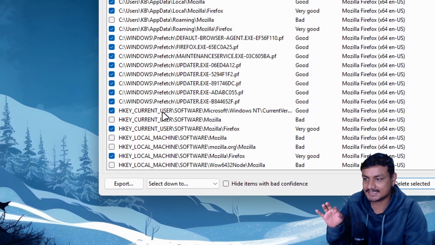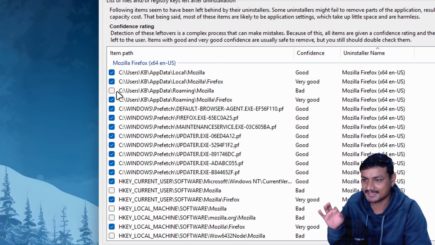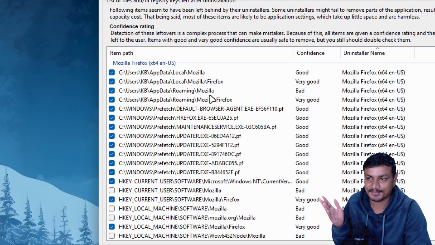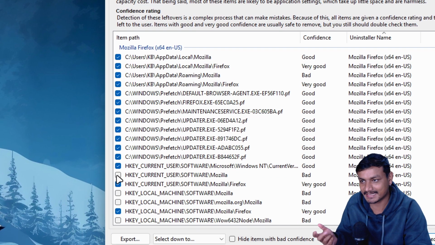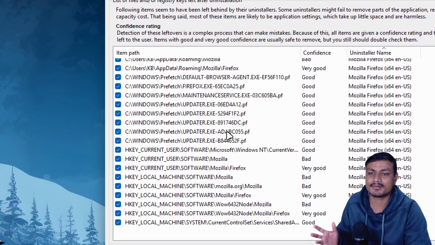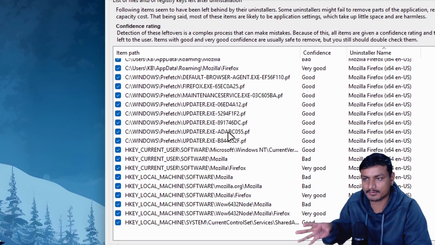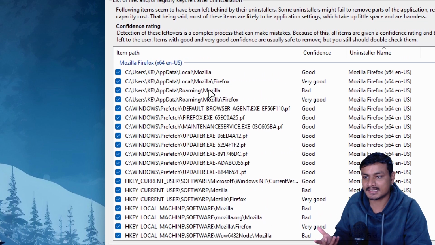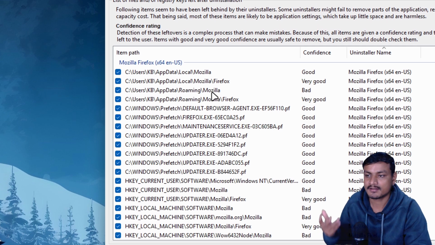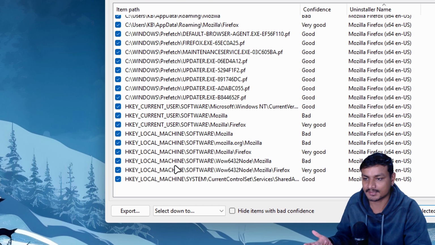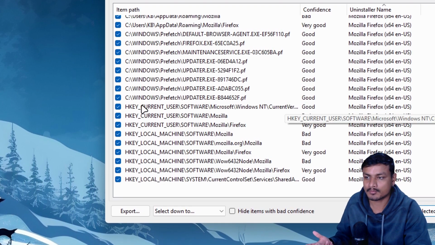So you can see the registry entries we can actually select, because they are actually related to Firefox. We know Mozilla, yeah. Okay, Mozilla is the main company name who made this. So now we can actually go and select these. Again, as I said, there isn't a perfect uninstaller due to different names for the same program, for folders or registry entries. Even the uninstallers can get confused. I know that this is made by Mozilla, so any registry entries or folders which say Mozilla, I can select and delete. It won't hurt anything. So you can see everything is actually related to Mozilla and Firefox.